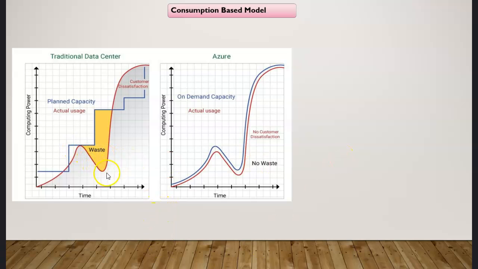If you see here, the demand is going down. That means the servers are ready but they are sitting idle. They are not fully loaded. When the demand is raising up, the customers will feed the dissatisfaction because of the services are not working properly, which you would normally see in your traditional data centers. So these are both bad areas. One is waste and the other one would be customer dissatisfaction, which are results of incrementally buying servers ourselves as we need them or not being able to match the demand of our application nearly as precisely.